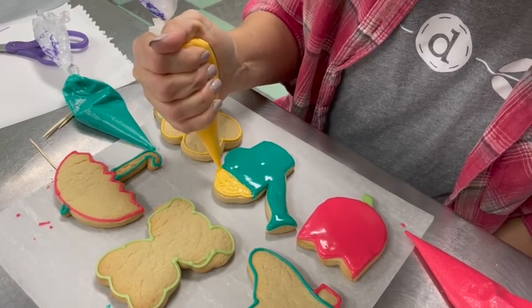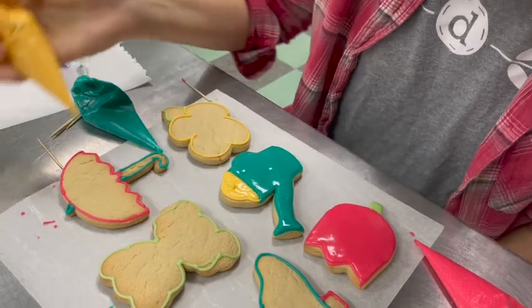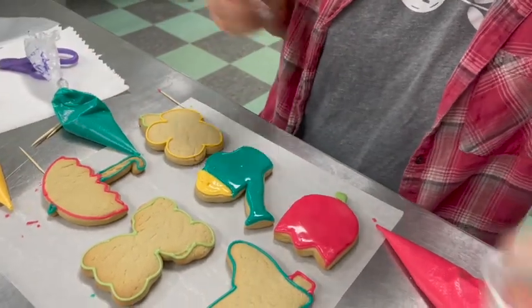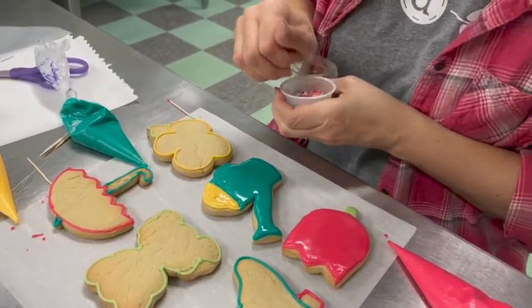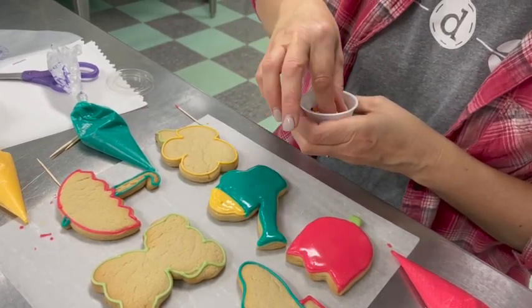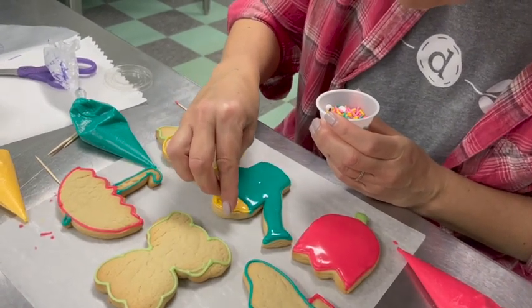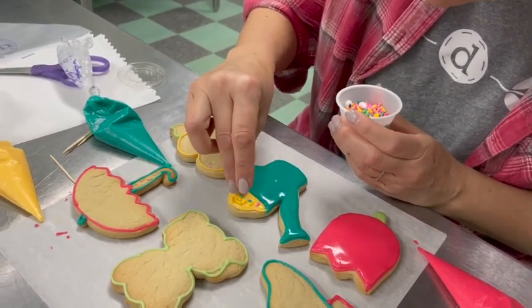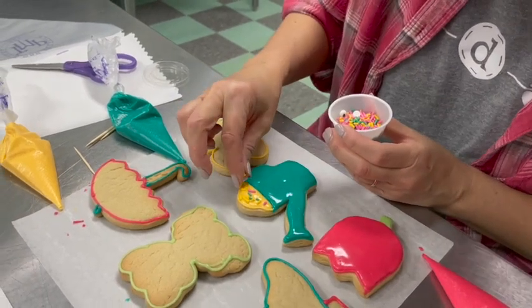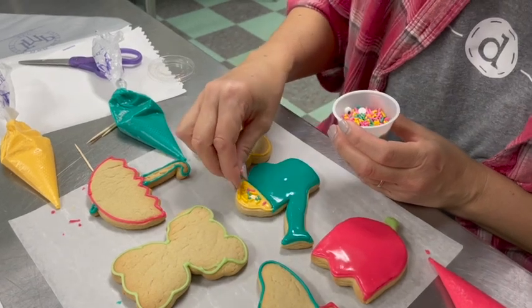I'm gonna apply this yellow, and then I'm going to use my sprinkles while the icing is wet. You'll notice in your sprinkle cup, there are two eyes. So you don't want to use those eyes on the watering can. You want to save those for your frog. But very carefully place these in the top area. If you want, you can place them on the watering can too, if that's the look you're going for.